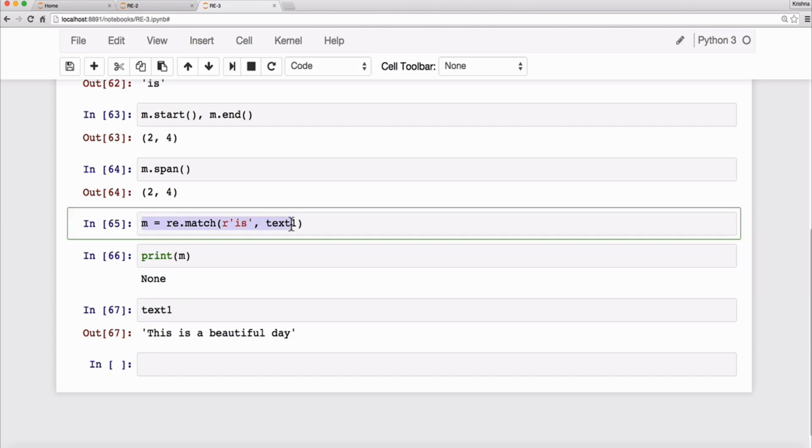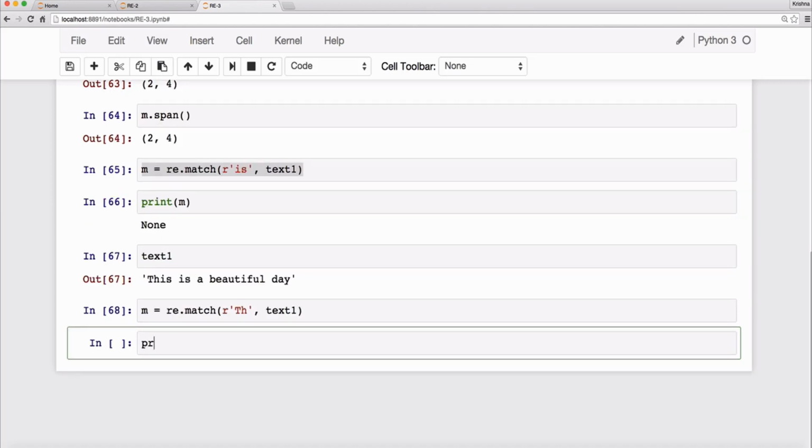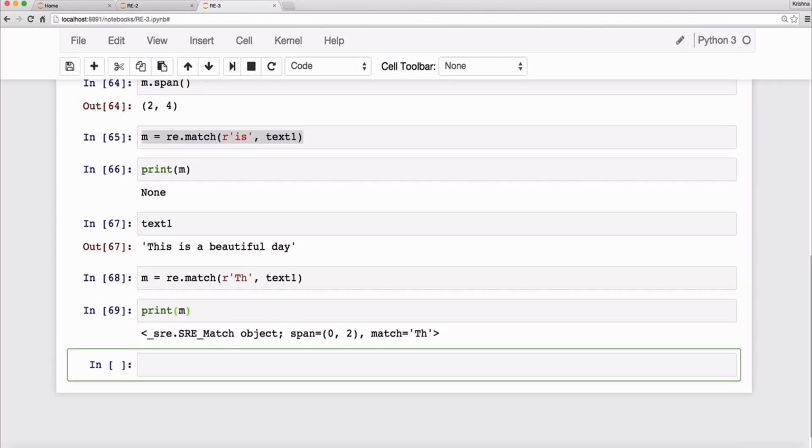Suppose we look for th, as in this. Then if we print m, we got a match object. On this again we can do m.group, m.start, also m.end, and also m.span.